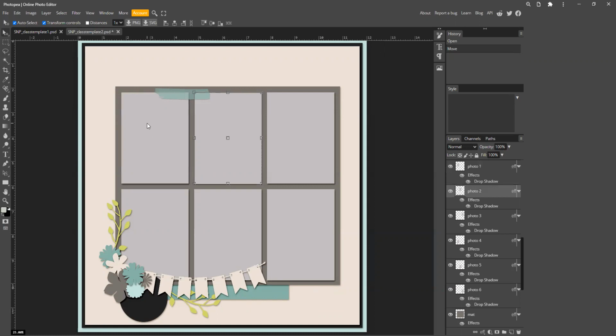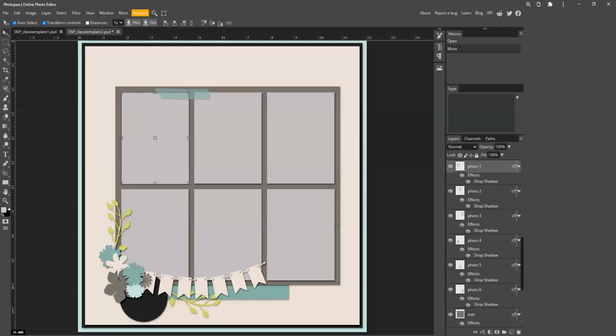So first off, you want to select the layer that you're going to be using first. Make sure that you're clicking on that layer so that when you bring your picture or your piece of paper in, it's going to go directly above that instead of having to go over here and find where you've added it and then move things around. It just makes it a little bit easier. So make sure that it's selected by having the handles on. Then when you pull something in or open it up, it will go directly above that.